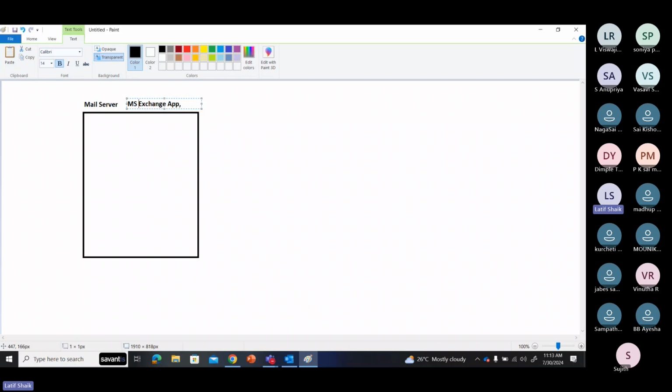Okay, it is a mail server. Or you can use other things, for example, Zimbra. A Zimbra application or package installed on Linux becomes a mail server.